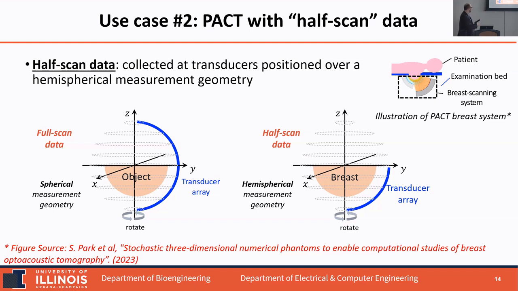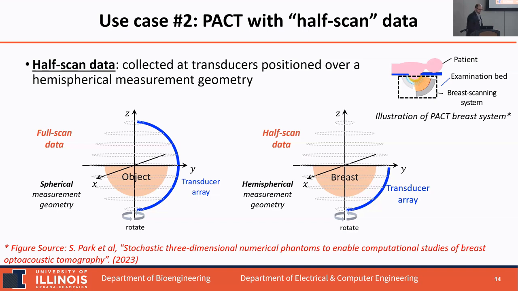Okay, so there's two types of data. First is the full scan data, which is not compatible with the experiment. In the full scan data, basically you acquire data on a sphere, right? Imagine you have a sphere and on the sphere you have transducer locations, and at each transducer location you measure a pressure time trace. Clearly not compatible with our clinical application. More compatible with our clinical application is this half scan data where we're only measuring data on a hemisphere. Okay? So for example, in practice, they'll often have an arc array of transducers and they'll rotate this around in the process, basically acquiring samples on a hemisphere.